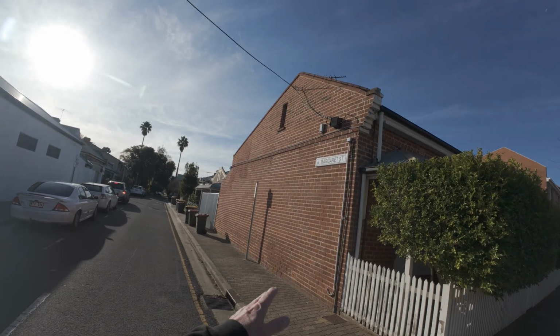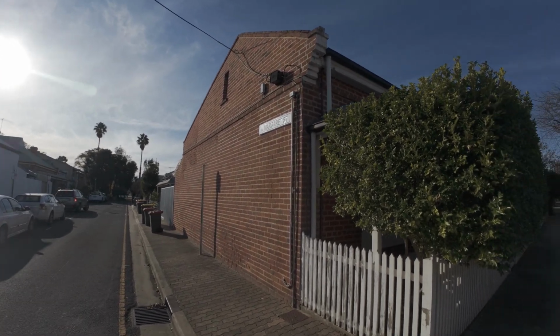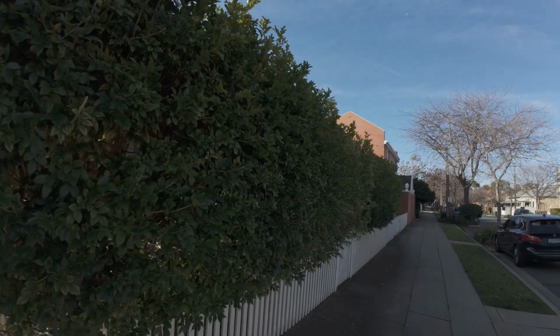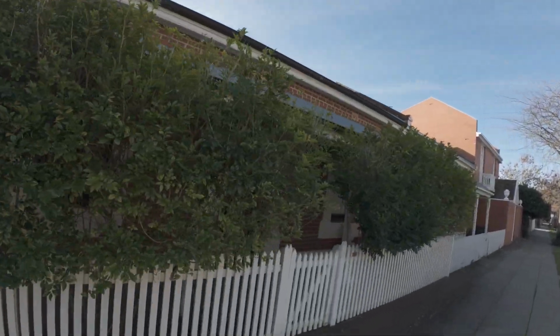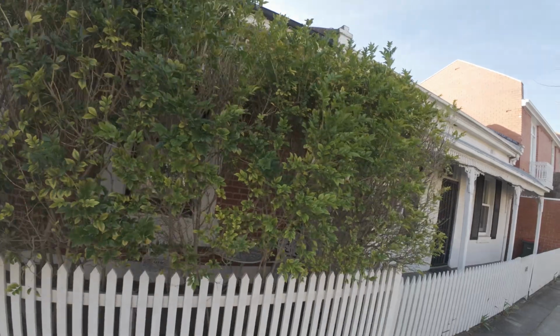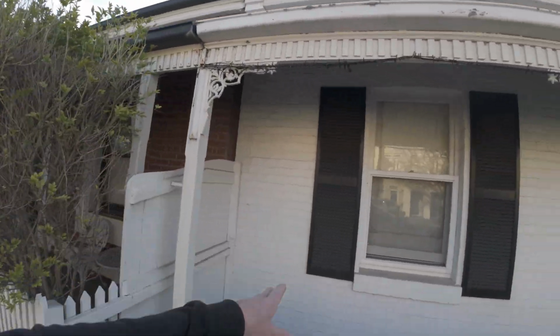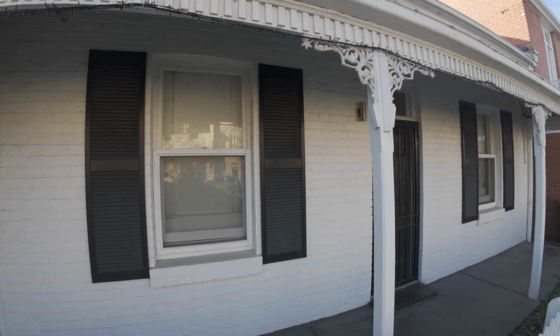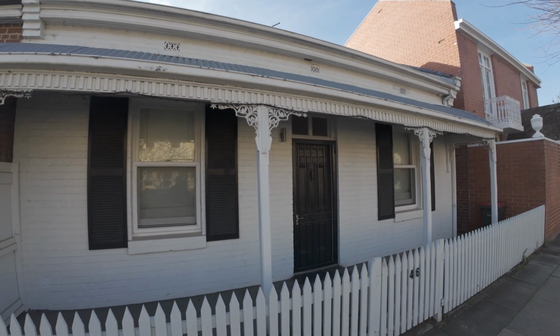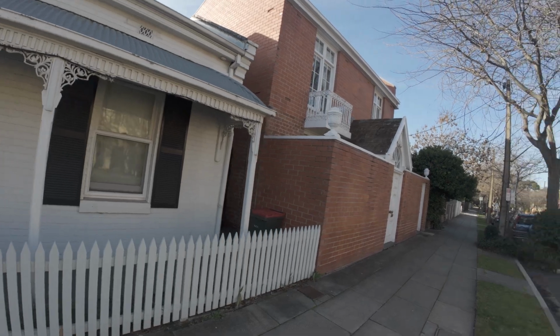So we've got the red brick. Okay, so you've got a single level home, just basic plain red brick. So that's how they left it. Those people left it with red brick. These people have painted it white. So same style of house, just modernised with the black and white coloured treatment there.